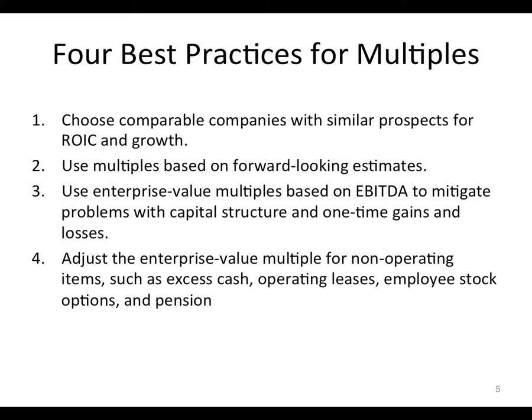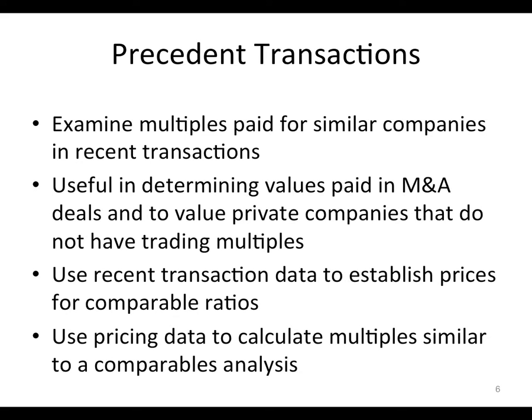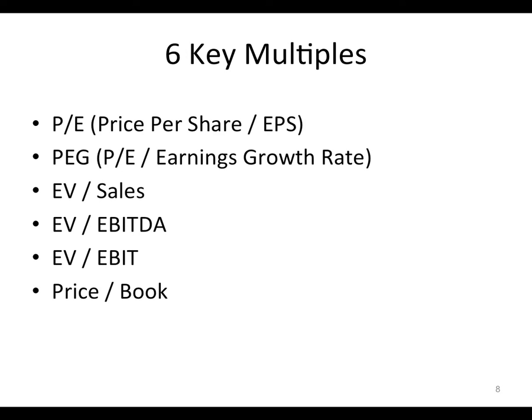That's why the pros like enterprise value multiples. This semester, you're going to work on explaining 6 multiples. These are the 6 commonly used multiples that you are going to have to understand. The first is the price to earnings multiple: price per share divided by earnings per share. What that tells you is, for $1 of earnings, what is the market value of that $1 of earnings? And again, it's a 6-factor analysis.